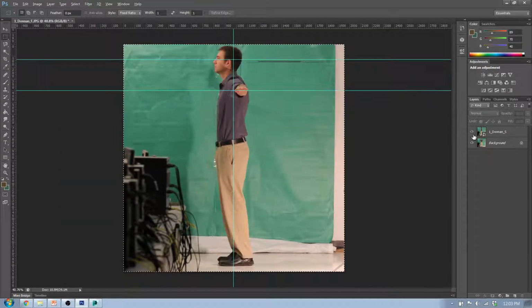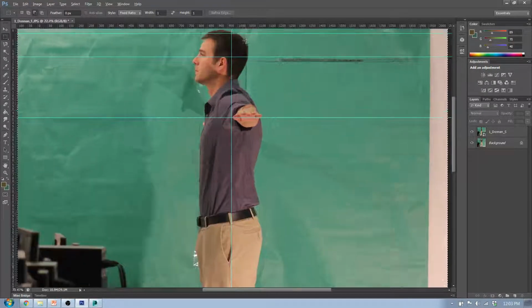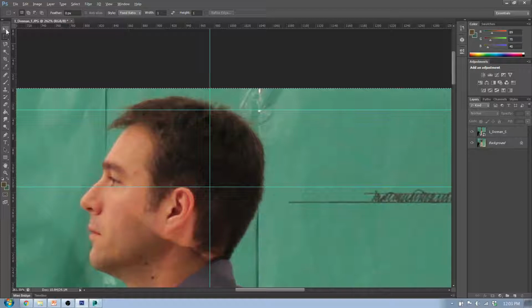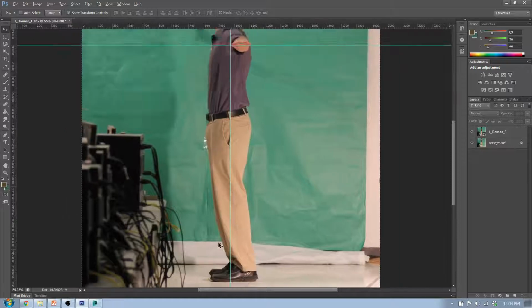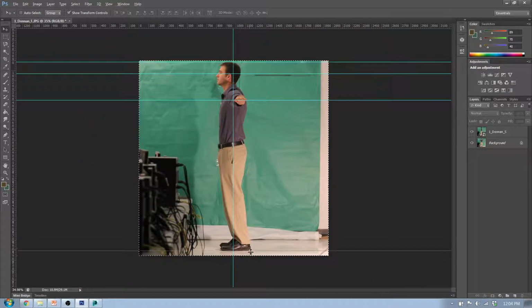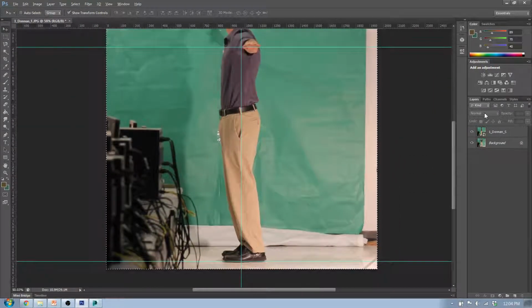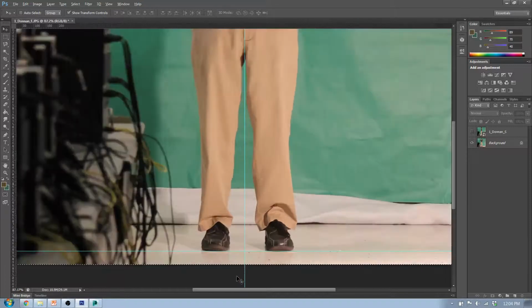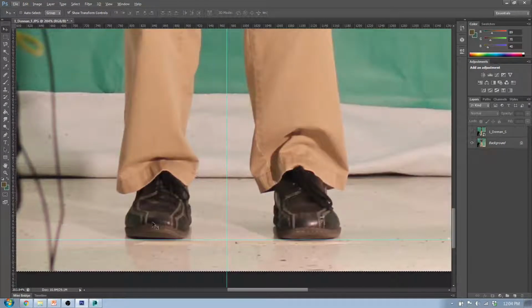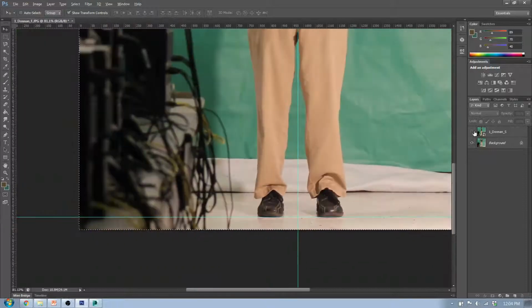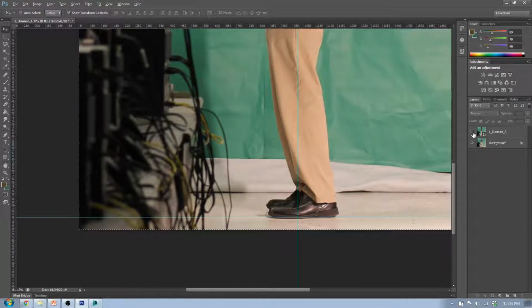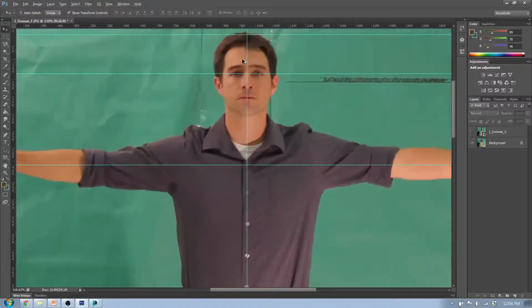Alright, now I'm going to make sure that everything's still together, which is good. The next thing I'm going to do is use my lines to make sure that my head height, which looks like I'm going to have to zoom in some, and my feet height are aligned in both images. Basically, I want to make sure that they're both the same size, which they are. You can see my feet line up right about there, and in right about the same spot. There's a little bit of wiggle room, but it's close enough.